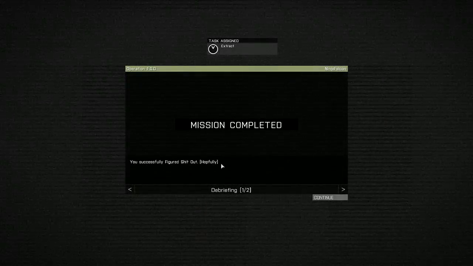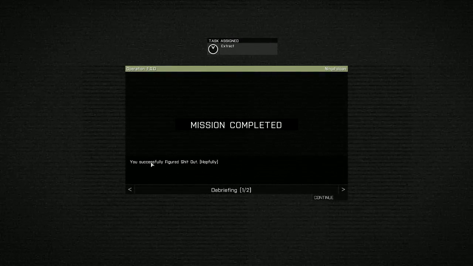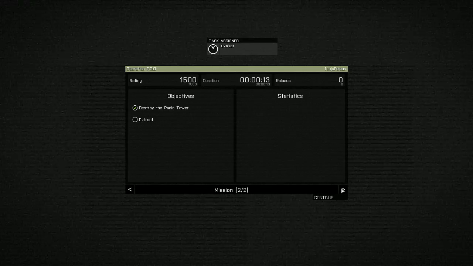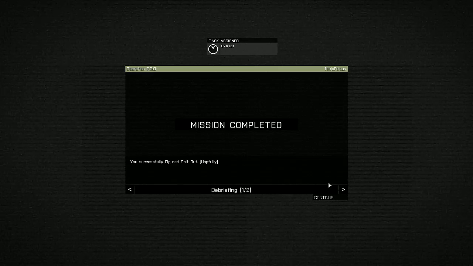And then there you go. Okay, so this time, like last time I was messing around with this, the thing didn't show up, but there we go. You successfully figured it out. Destroy the radio tower, and then the extract.